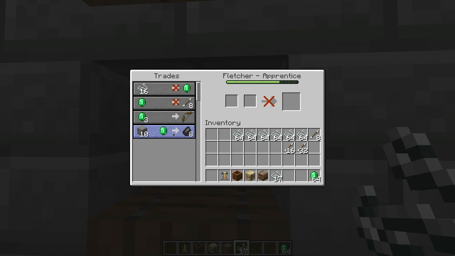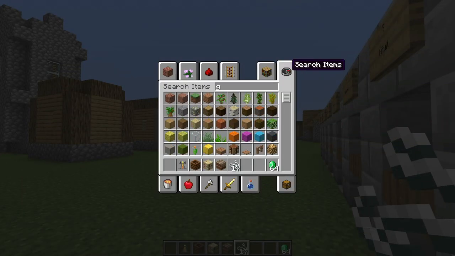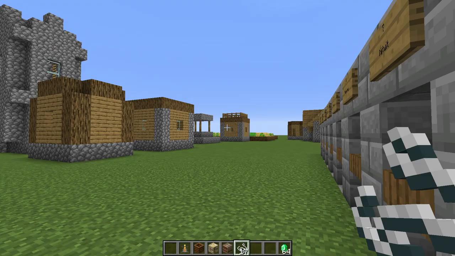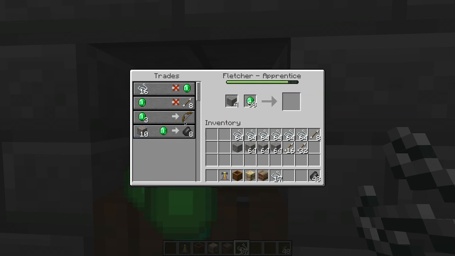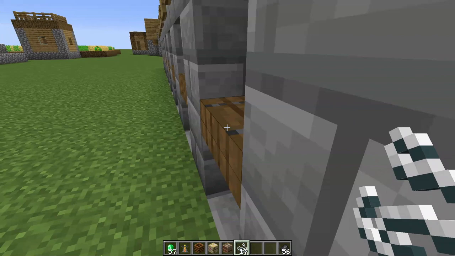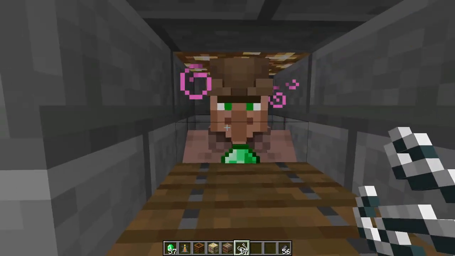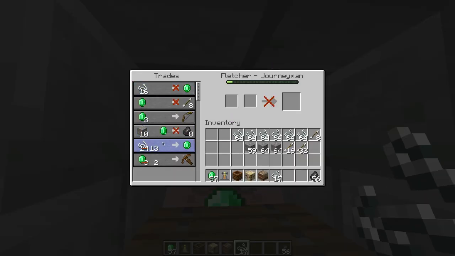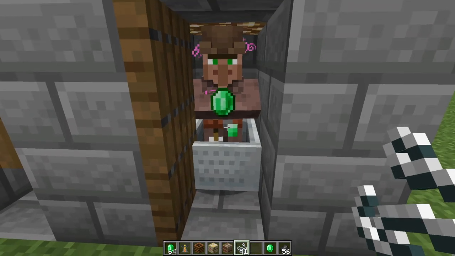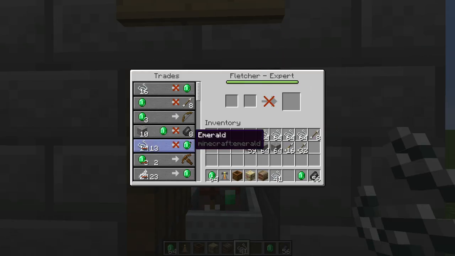Interesting. Okay, so... let me get some gravel. Gravel, gravel, gravel. Oh, he just got particles. He's now a journeyman. And he's got a little gold badge. Okay. And he got new trades. Oh, he got a cheaper string trade. He's got two string trades now. So he got through the... Now he's an expert. He got through the journeyman stage super quickly.